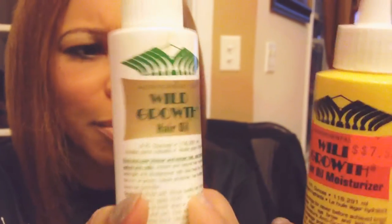I do want to show you my hair. I did wash my hair today. I'm going to pull it back in a ponytail just so that you can quickly look at my length. I've been using it for two months and I've actually used it like a hot oil treatment — I would saturate my scalp with the oil, put a cap on, and get underneath the hair dryer for about 10 to 15 minutes. As you can see, I did wash my hair today and this is my hair length so far.